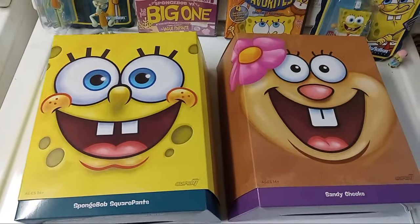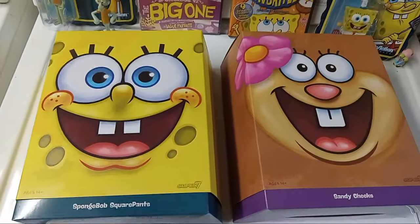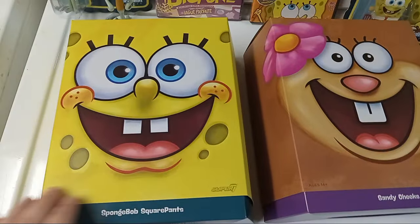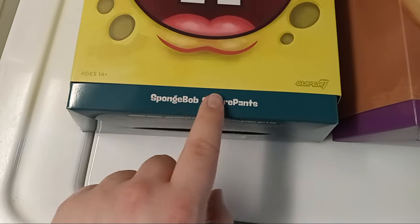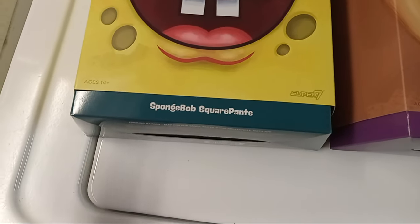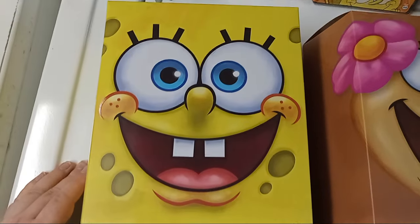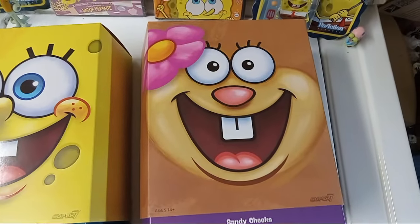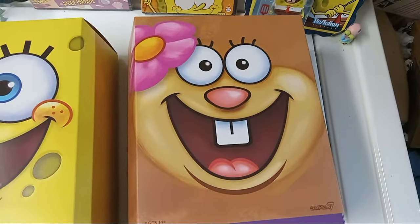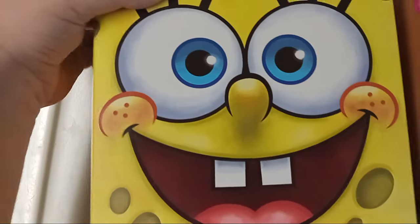Okay, here's what they look like out of the brown box. And these are a lot more cool looking. So basically, they all come with a sleeve, and it covers everything except for this little area to say the name of the character. On this one, it says SpongeBob SquarePants, and on this one, it says Sandy Cheeks. So you've got a portrait of SpongeBob, which looks really nice. Then you got a picture of Sandy, which also looks pretty nice. Kind of looks a little funny, though, the Sandy one. But yeah, you can see the Super7 logo right there.